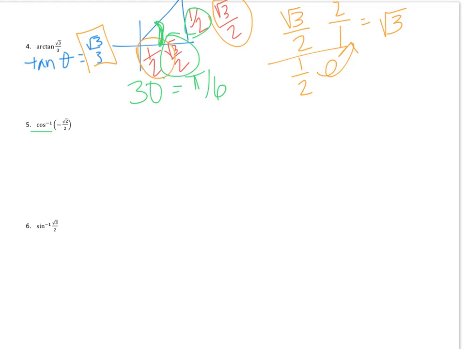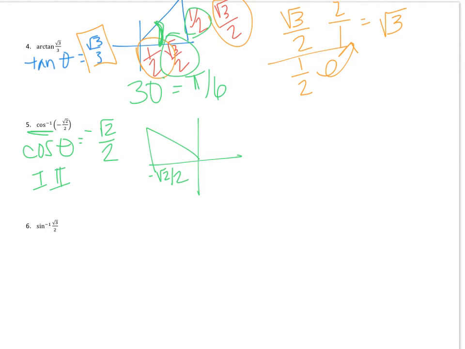Number 5, you see we use the other notation, but it's asking the same question. Cosine of what angle gives me negative radical 2 over 2? Now cosine could have been in quadrant 1, or it could have been in quadrant 2. Since it's negative, we know it's in quadrant 2. Since it's cosine, I know the adjacent side was negative radical 2 over 2, which means I've got to be in a pi over 4 reference angle. And the opposite side is radical 2 over 2 if that's necessary.